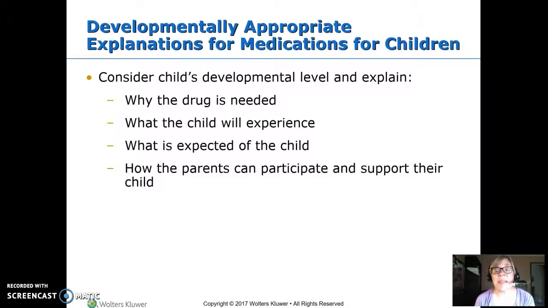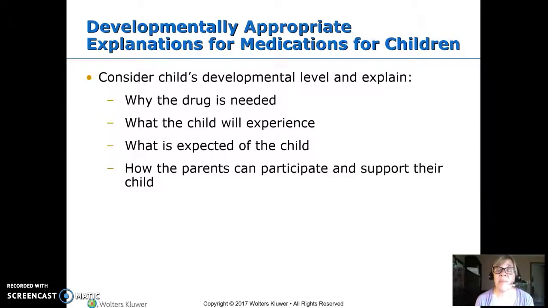As you give meds to kids, you're going to do those same things you do with adults, of saying, this is your blood pressure medicine, this is your, we usually say water pill for a diuretic. Okay, a kid, you've got to think about their developmental level as you make those explanations. So how are you going to tell a preschooler what the drug is used for? This is killing the germs that got inside you.